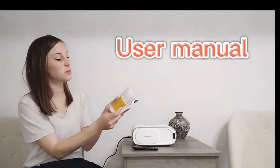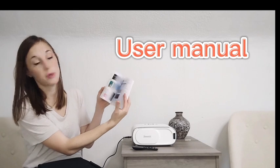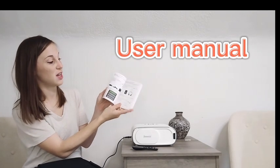So this manual has multiple languages, but it's very detailed. It shows pictures on every single aspect and how to set things up. This has everything in there you're going to need for getting this set up in your home or wherever you're going with it. So real quick, I'm just going to turn this on so you can see this machine work.